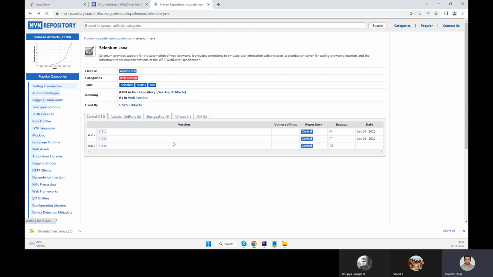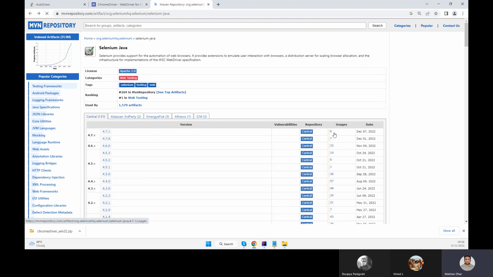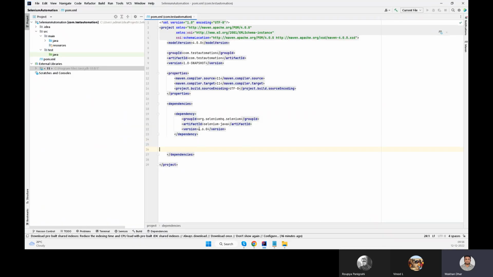You just make the changes. Suppose now here you are seeing 4.6.2, maybe tomorrow you are okay with 4.7.1, right? On your existing version, you just change the version. Okay. Now we have added this Selenium Java.